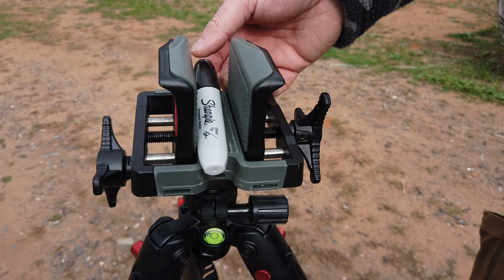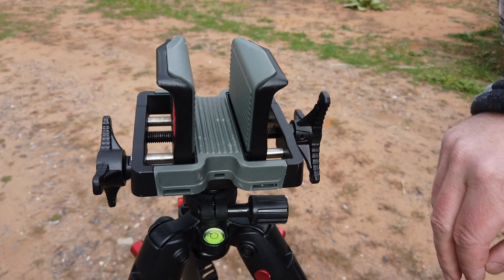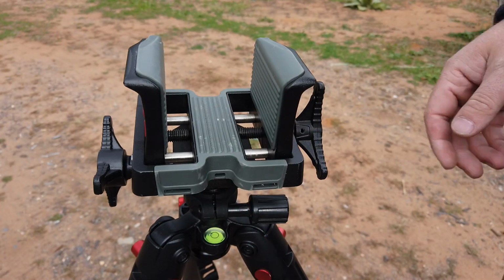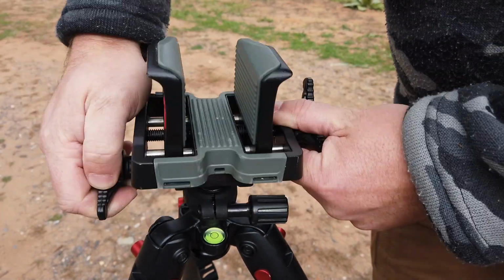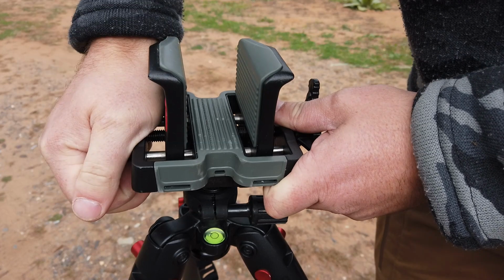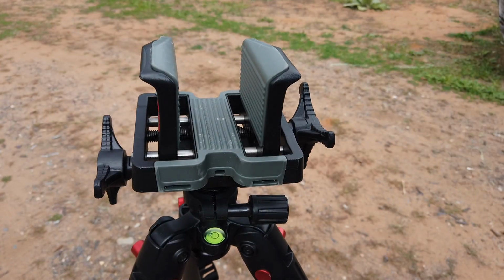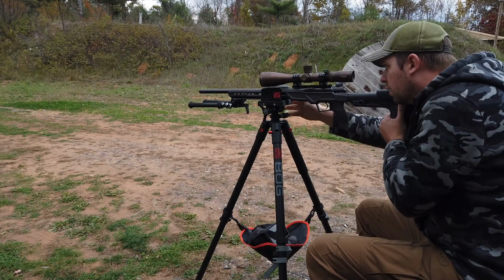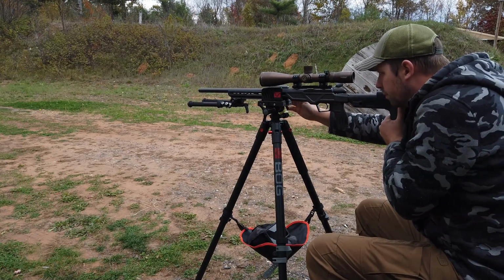And you'll see I'll put a Sharpie in there. I don't think you have any rifles that narrow, but it'll go all the way down. And pretty wide here, probably fits most of your rifles. It fits my ACC chassis from MDT. And there's the tilt feature, which only goes up and down. Again, I'm going to throw my CZ in there, and from a sitting position, really comfortable.